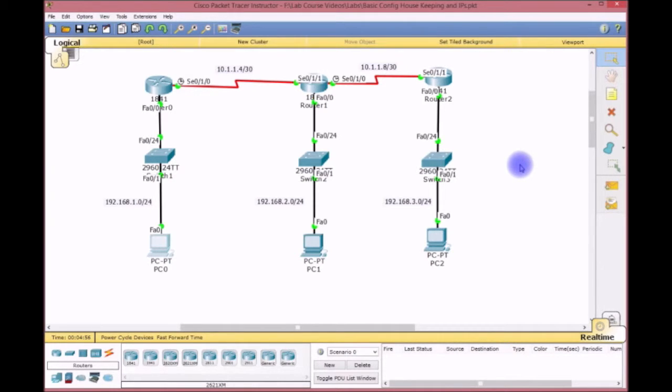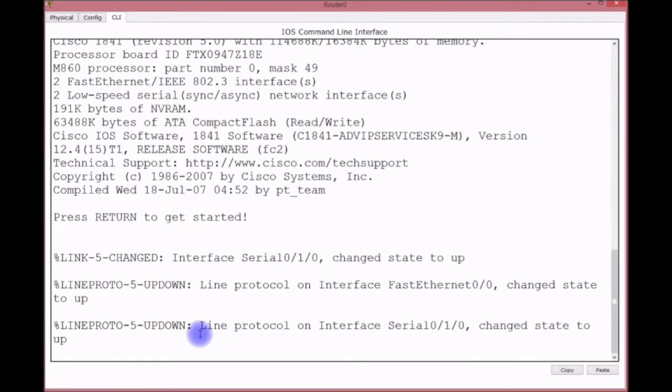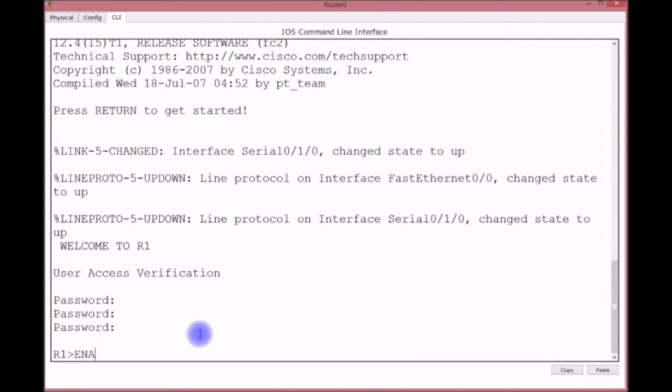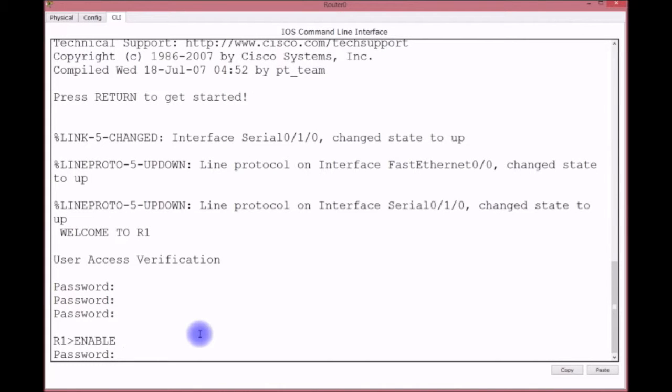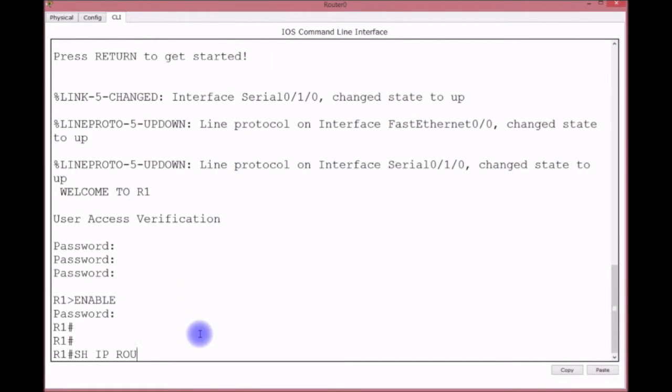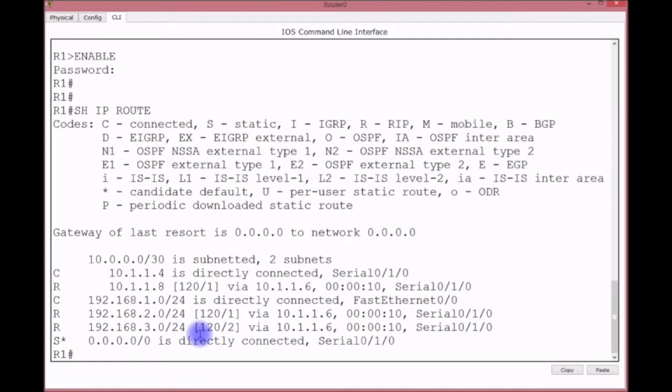So what we have going now, if we go to our first router, router 0, the password should be Cisco. Very good. Then we enable, and then we do students, because we never create a username account or anything like that for the first router. And we look at our routing table, show ip route. We see that we have connected routes, and you see the letter C here that shows you your connected routes. We have RIP routes that we're learning from the RIP routing protocol, and we have our default route, which is a gateway of last resort. For anything that's not within our routing table, it will still send that out to the next router.